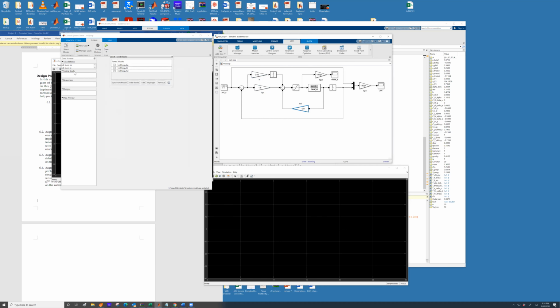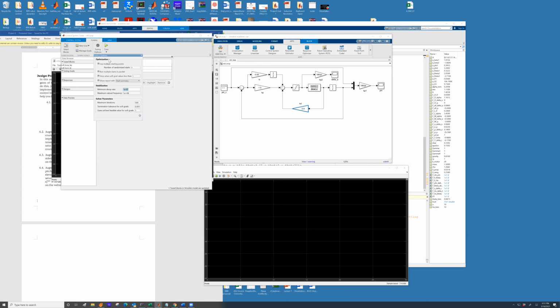The next thing is tuning goals. So what is the goal? So what is the optimization criteria? So tuning options, I will have to click on the tuning options.